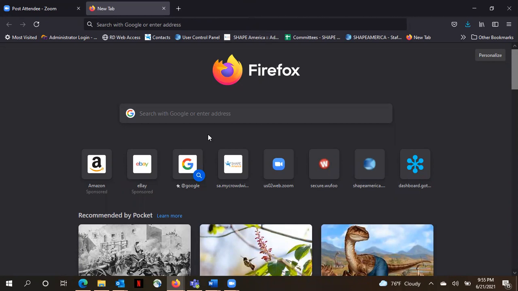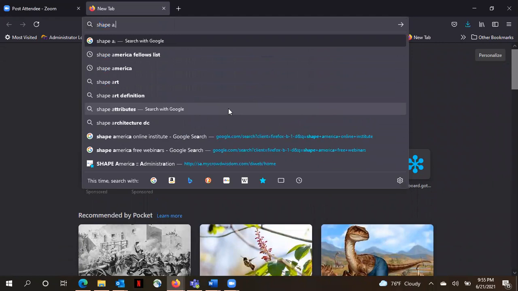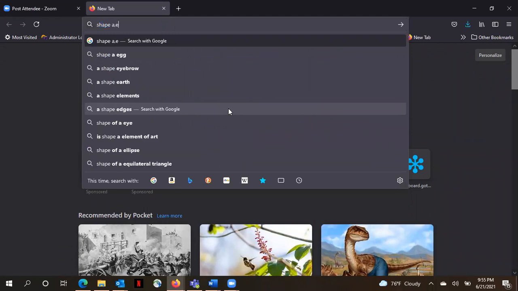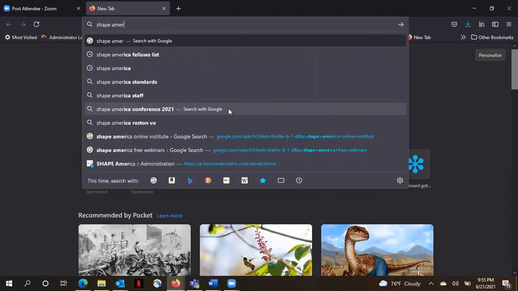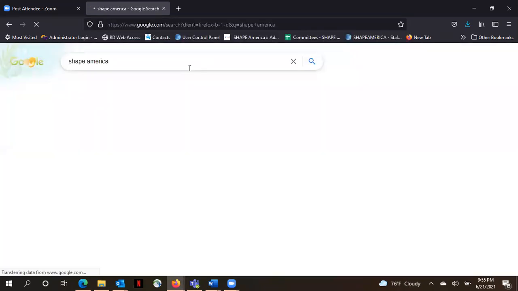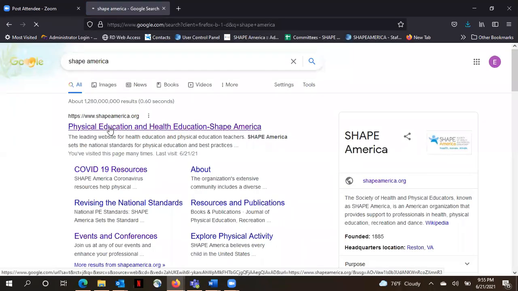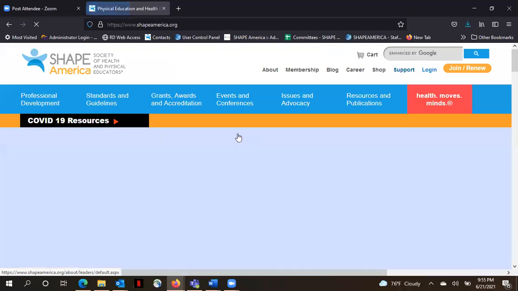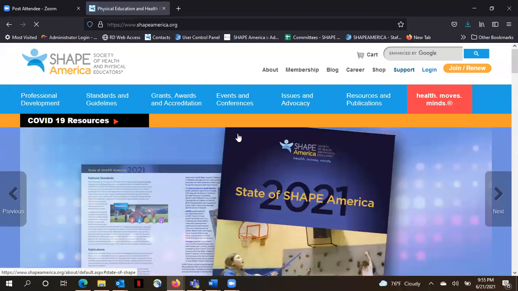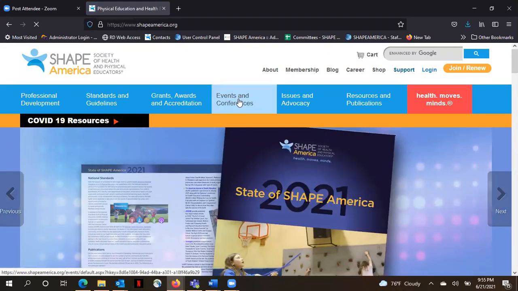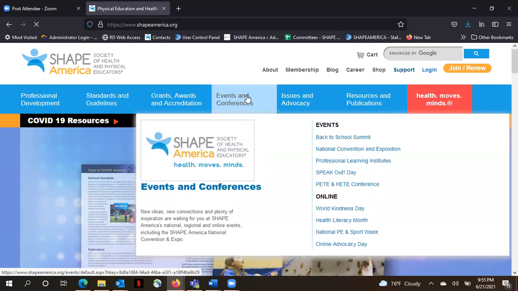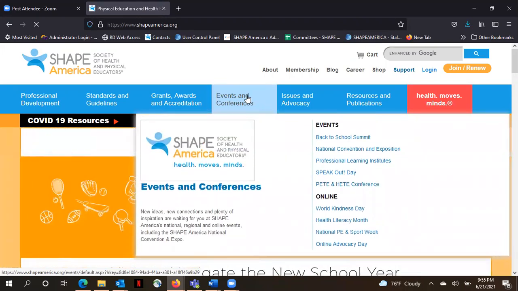Okay, so to access the website, you can type in your search engine Shape America and click the first link. Once on the Shape America website, go ahead and hover your mouse over the Events and Conferences tab.